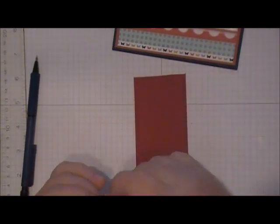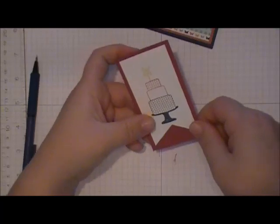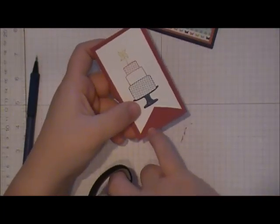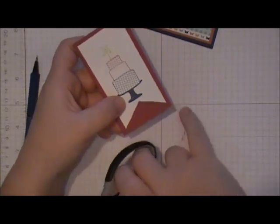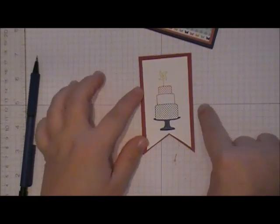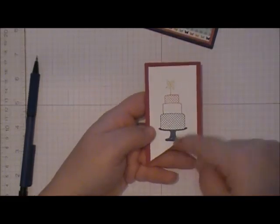And I'm just going to stick this down, leaving a border, just like that. And then I'm just going to freehand this. I'm just going to cut the border of the pennant. So wish me luck. Okay, so there is my pennant all cut out. And I know it's not perfect down here, but I am completely fine with that. Okay, so we're going to put that to the side.